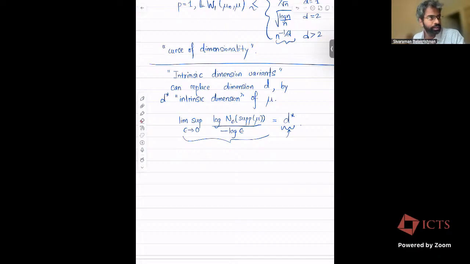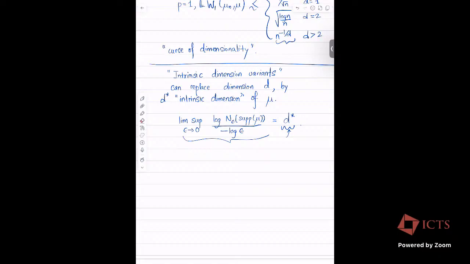It depends somehow on your use case. There are, for instance, even easier distances to estimate than the Wasserstein distance. You could look at something like the MMD, which is an integral probability metric over a smaller class of functions. So maybe there's some trade-off, which is how expressive is the distance and how easy is it to estimate. And depending on your use case, there are different versions of this trade-off that will be useful. You would pick a different distance based on what you're trying to do at the end of the day. Right, right. Thanks. Yeah.